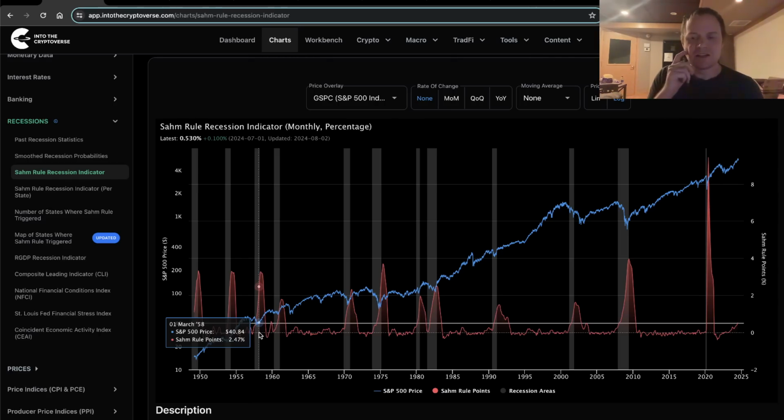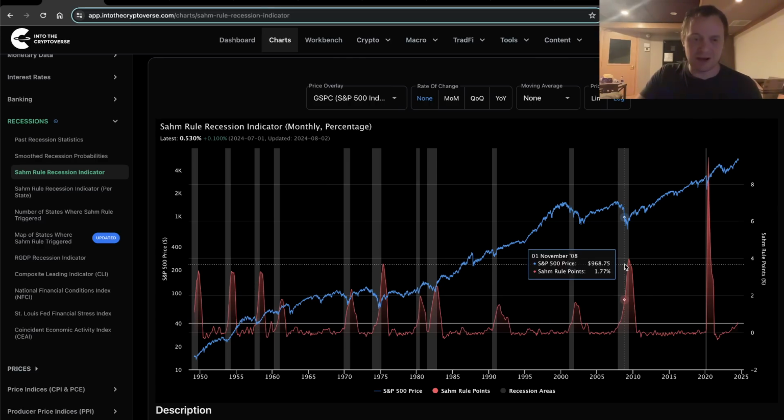One of the reasons why sometimes the market sells off a lot more is if there's something very much to be fearful about, right? For instance, in the financial crisis, obviously the market was very worried about all the banks collapsing, and so the unemployment rate went up quite a lot. You can see just how high it went up. And so that led to a deeper recession than, say, your garden variety recession.